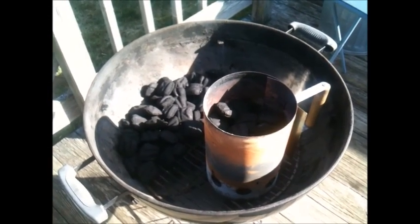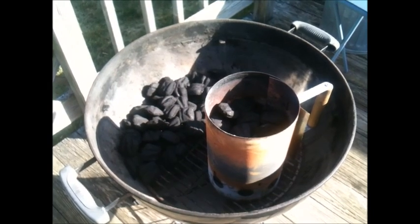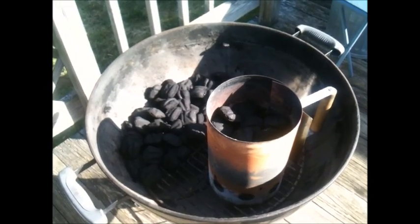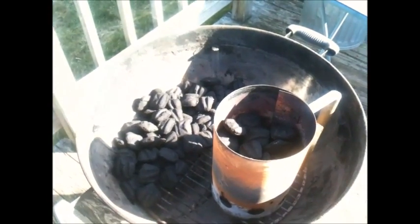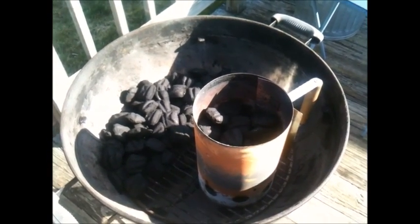The setup I use for high temperature cooks is the same setup I use for my low and slows. I start to cook off with only the amount of hot coal I'm going to need to get the maximum temperature that I want. Then I control the burn time or the cook time with a bed of unlit coal. Now if I want to cook longer, I just start to cook off with more unlit coal. If I want to start to cook off at a higher temperature, I just start to cook off with more hot coals.